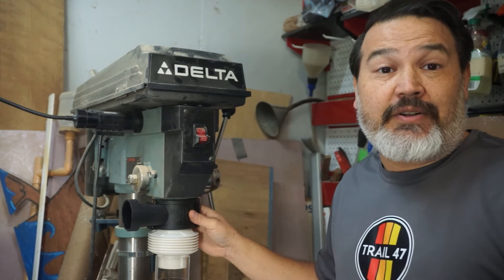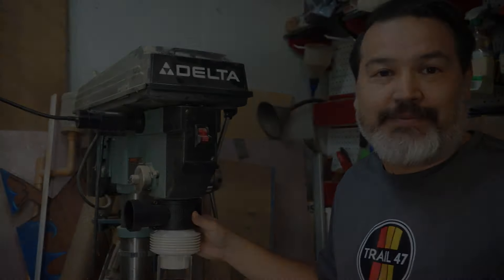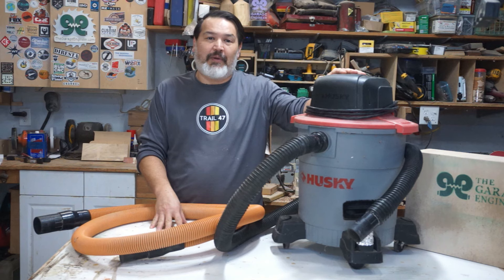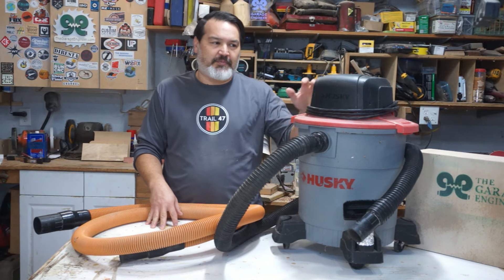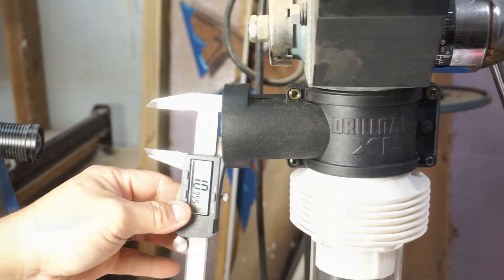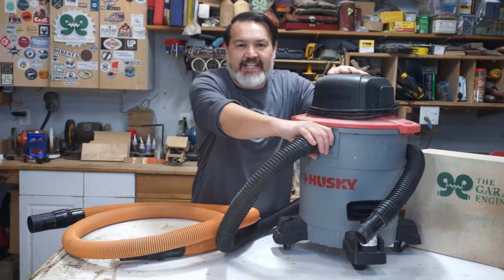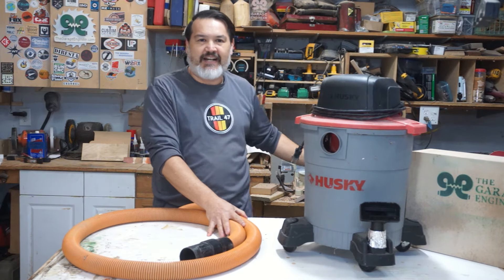That's how easy it is to set up the Drillnado onto your drill press. Now I want to quickly talk about suction and give a few tips on the vac system. There are two ways to go about it: one is an in-shop vac system, or what I like to use is a smaller vacuum hooked up — that way it's more mobile and I can move things around depending on the layout of the shop. The Drillnado's dust port has an interior diameter of 2.25 inches. The hoses that tend to come with shop vacs are hard rubber and I really don't like them, so I tend not to use them.